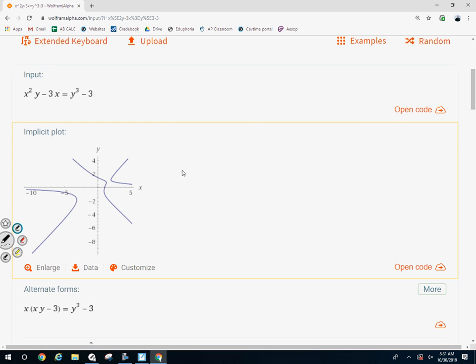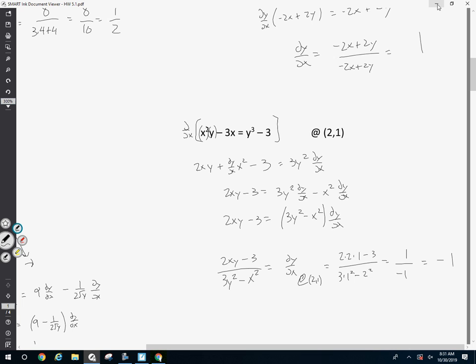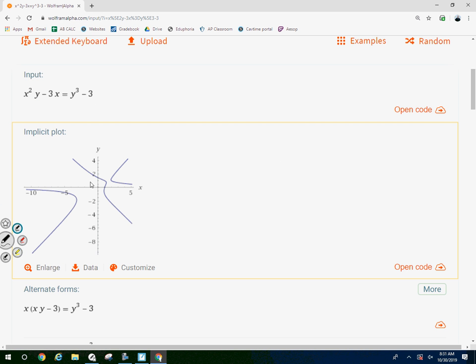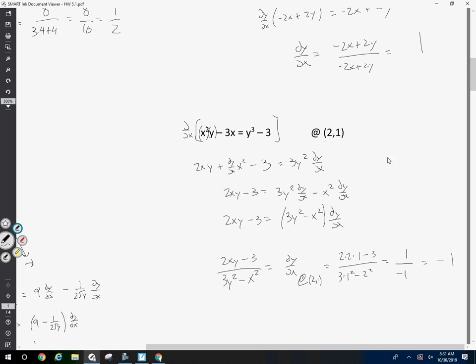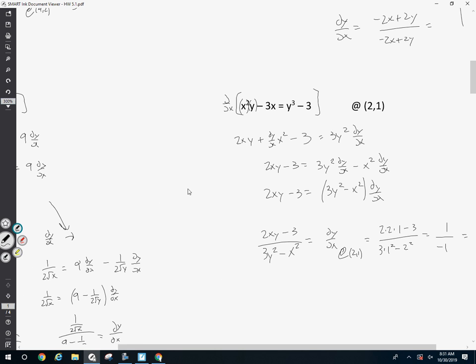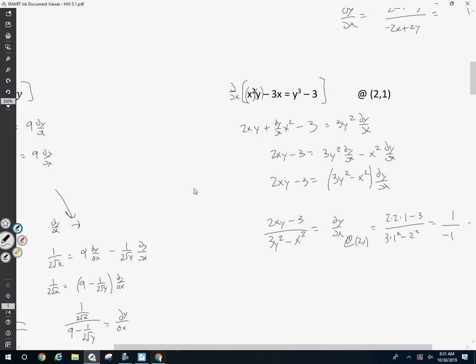Whoa, that's pretty cool. We were looking at the point 2, 1. So 1, 2, 1. I guess it's 1, 2. This is 2, 3, 4, 5. 1, 2, 1. Looks like that slope is -4. Is that even a point? Did I make a mistake? 4 minus 6, -2. 1 minus 3, -2. Yeah, I guess that's right. Tough to tell with the graph.